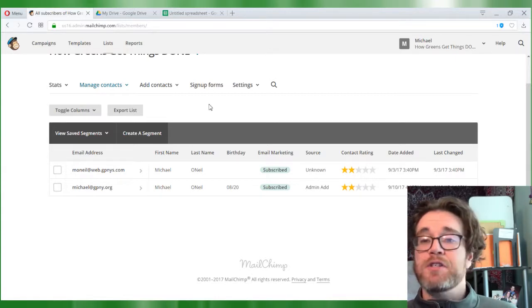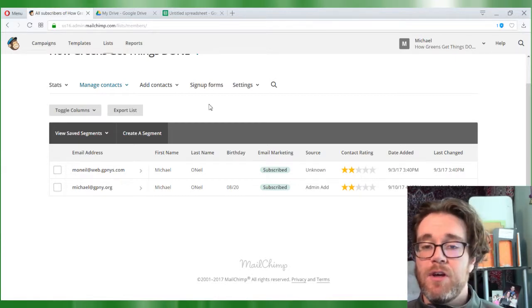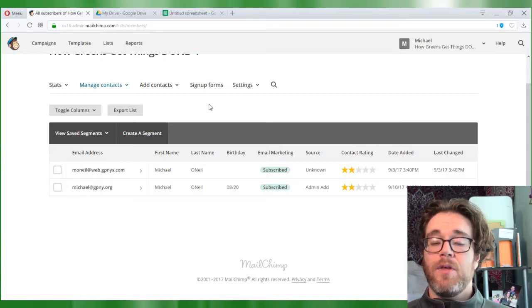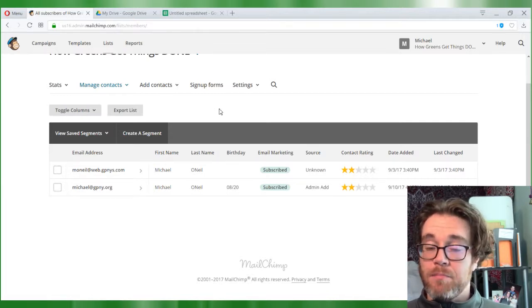Custom fields are fields that track data that MailChimp does not track by default. So there are actually two different kinds of fields that you can add. Some of them are readily available from MailChimp right away, and then some of them you have to actually create the custom field yourself.